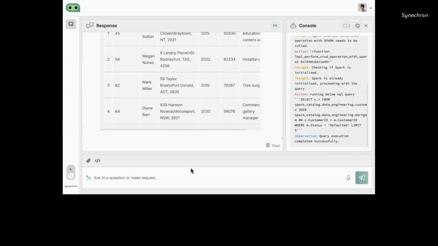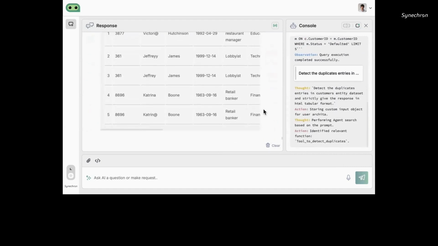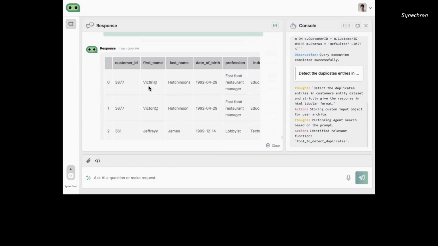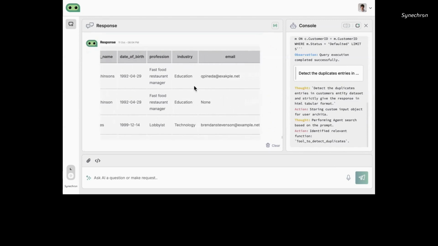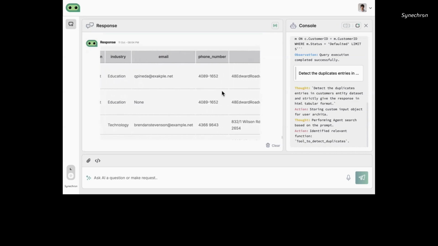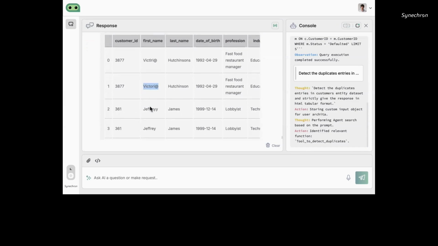Records in a table can be ambiguous, and there is a need to perform entity resolution at the record level. A single customer can have multiple entries across various tables in the database. For example, 2 records might appear to represent distinct individuals. Upon closer inspection, it can be observed that the 2 records share identical last names, date of birth, professional details, industry, email, and even phone numbers. The only noticeable difference is a slight variation in the name. This is a simple and effective technique to detect duplicate entries.